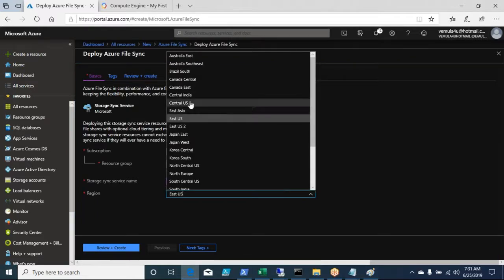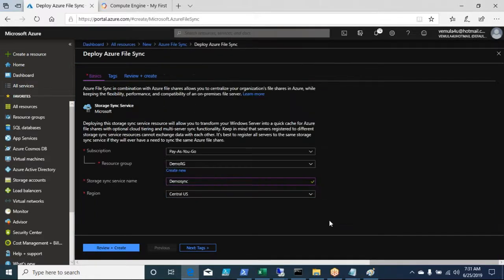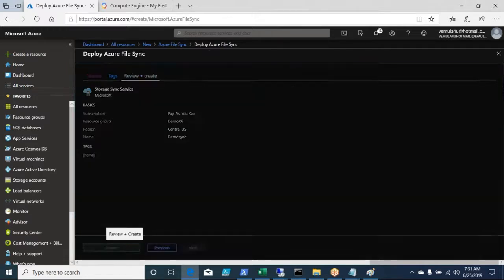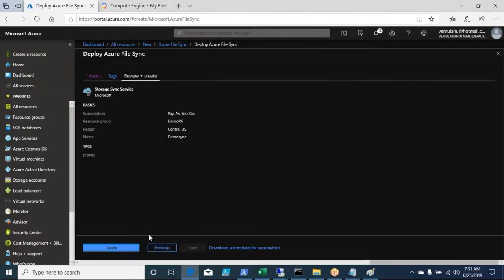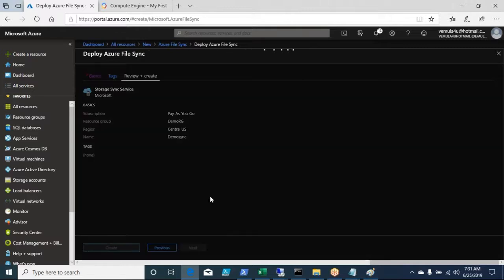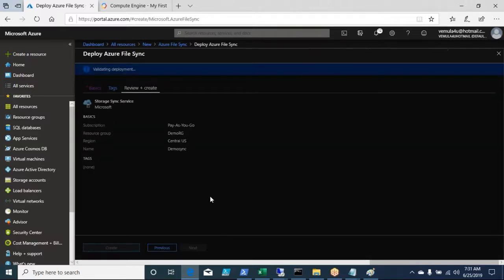You need to make sure that you are selecting the right region wherever your file is. Then review and create. Now, what it does is it creates a file sync for your file sync service, which you can go and use.